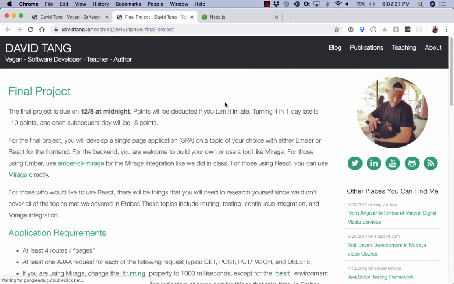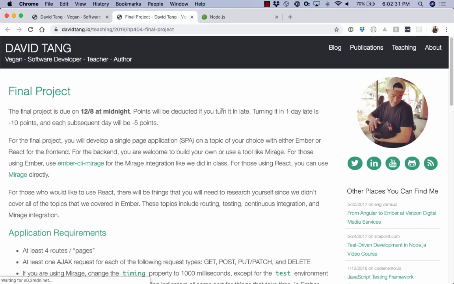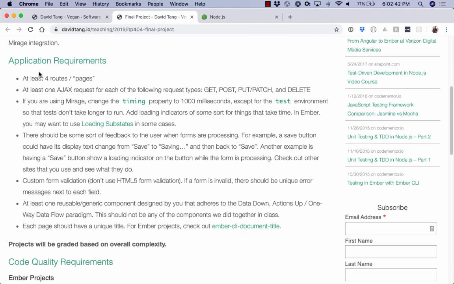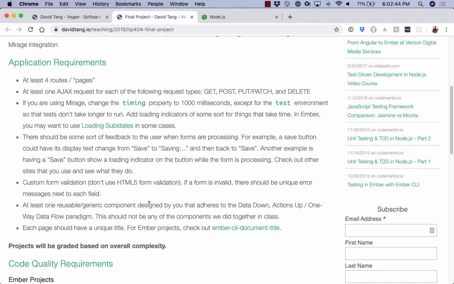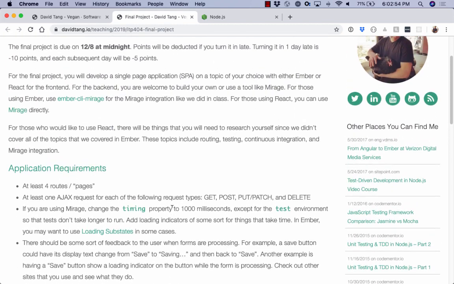Okay, so I also posted the final project requirements, so you can check these out. Hopefully you got the email too. They're pretty generic. It's geared towards you building an app on pretty much anything that interests you, just following a few requirements that I list out here, like having certain kinds of Ajax calls, having a minimum page requirement, having some tests, some of these things that we'll learn throughout the semester. So check that out. It is pretty open in terms of technology.